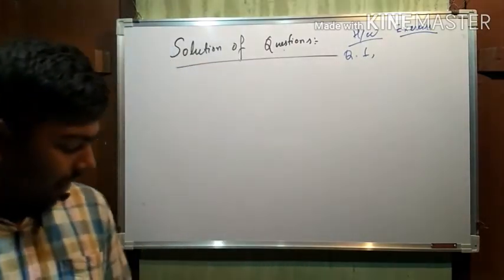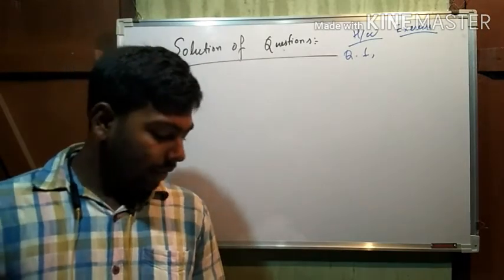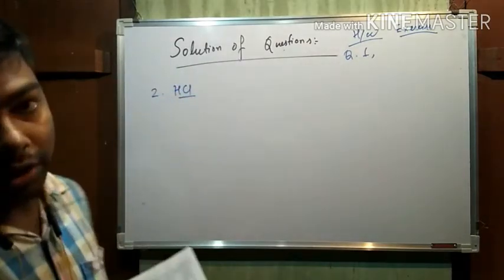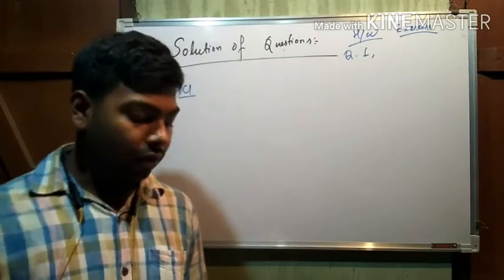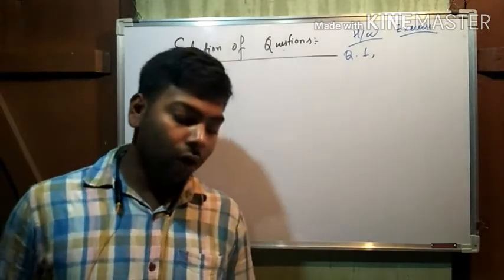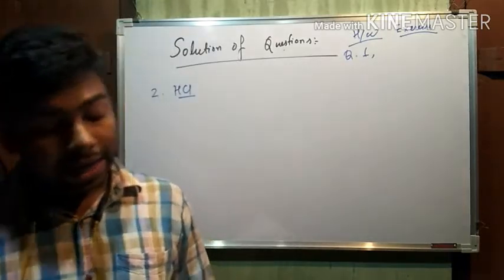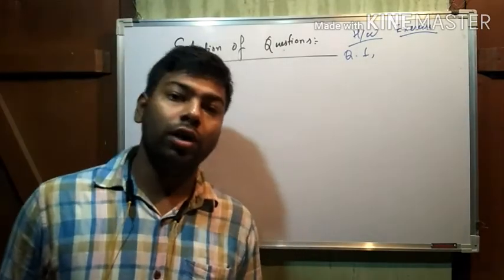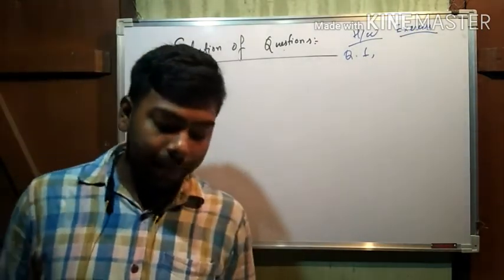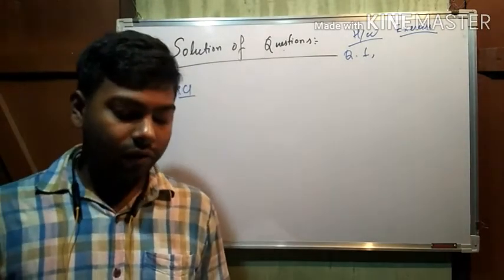Next question is, a solution reacts with crushed eggshell to give a gas that turns lime water milky. The solution contains what? It contains HCl, hydrochloric acid. Third question is a numerical based question. 10 ml of a solution of sodium hydroxide is found to be completely neutralized by 8 ml of a given solution of hydrochloric acid. If we take 20 ml of the same solution of NaOH, the amount of HCl solution required to neutralize it will be what?